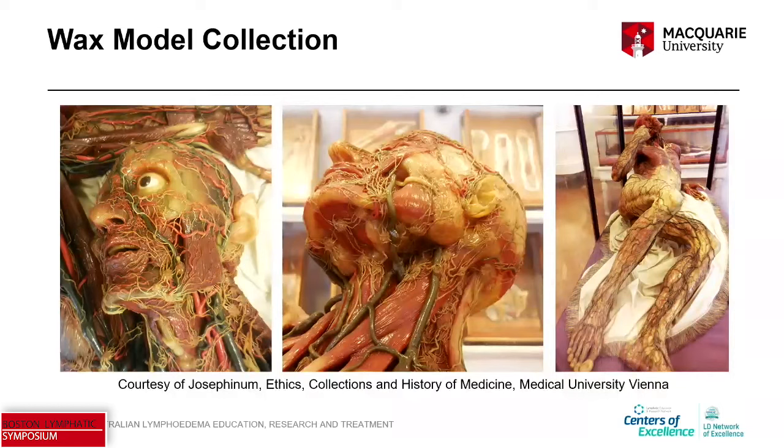I'm sharing this slide so that we can all appreciate the superficial lymphatic drainage system of the head and neck region. I think it's an incredible structure and it's so interesting to start to understand more about how this lymphatic system is working. I'm also sharing this because I want to acknowledge that the information I'm presenting and the current work we're doing is looking at the superficial lymphatic drainage in the head and neck region.